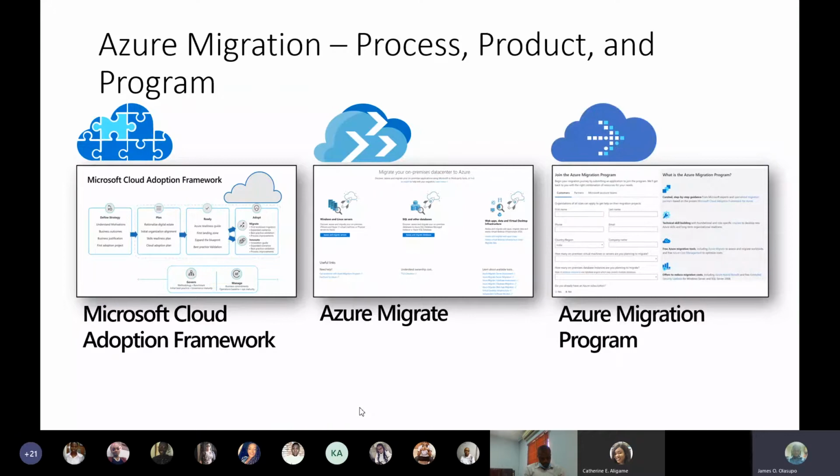So how do I commence my migration planning? I mean, how do I commence this program, right?